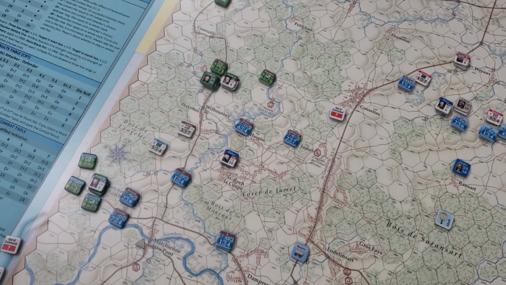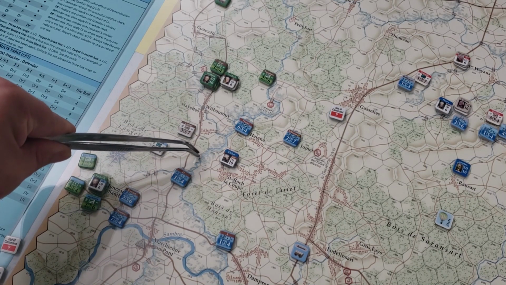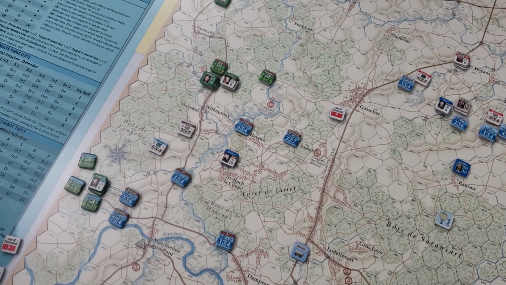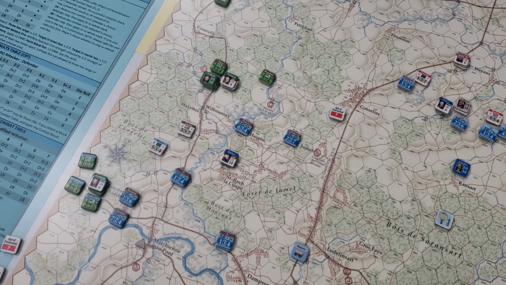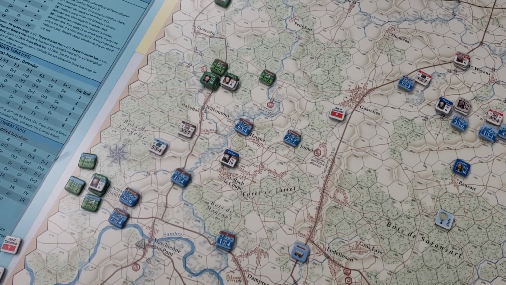I can't tell which. Here's one problem I have with this map in terms of usability. There are places where I look and I go, that's clearly a stream. I look here and it looks just a little bit wider, so it feels like a minor river or something, but the terrain key seems to indicate that there's only rivers and streams, and obviously the Sambre is a river, so I guess these are probably streams, but I don't know. But you can see we're starting to pull back into a better position, and if I can get these guys over here, then we'll be able to hold for the moment.